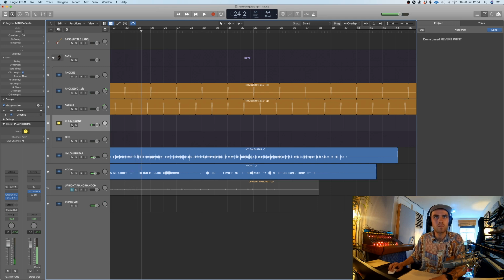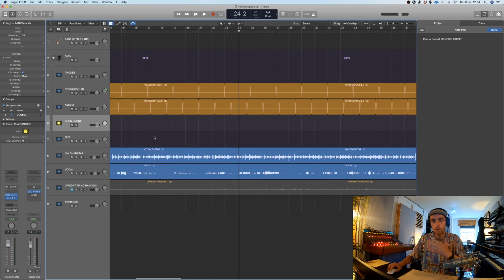Now what we have there is the luxury of having a really upfront vocal and upfront guitar, and that drone instantly puts the track in a slightly atmospheric space, which gives it a depth without needing to put reverb on the guitars or vocal. So there's one way of doing it.